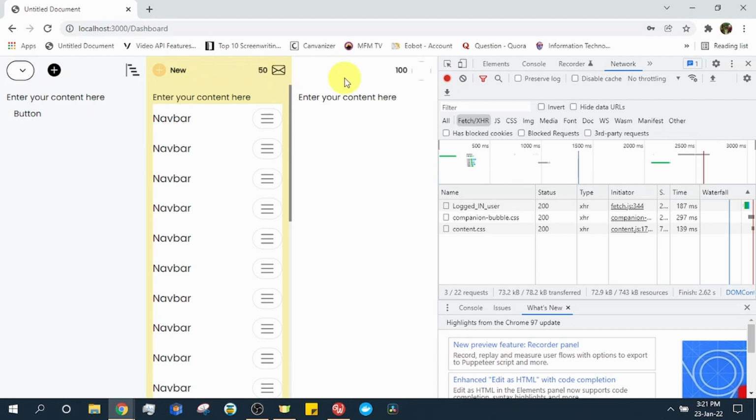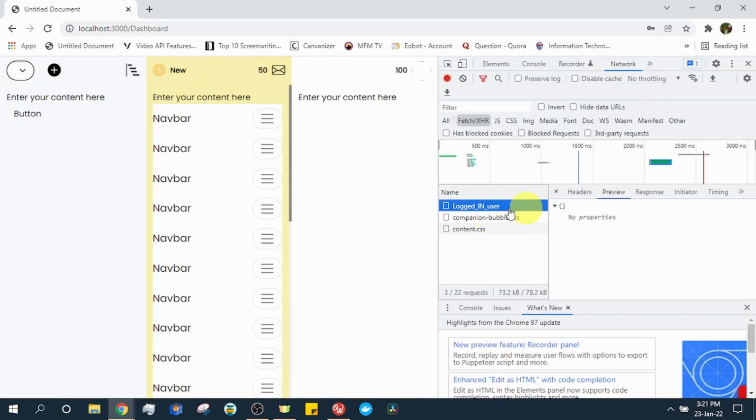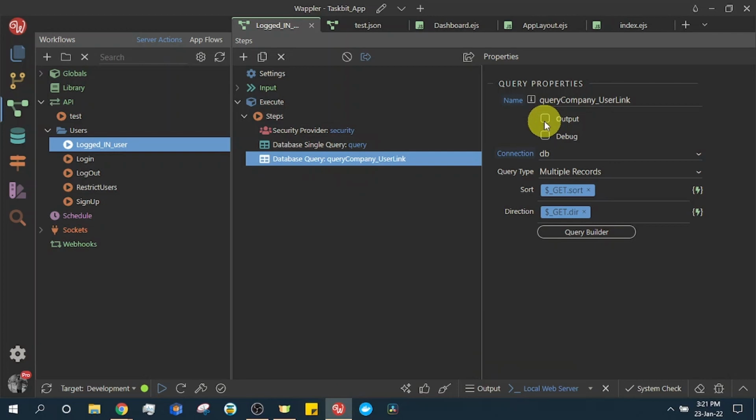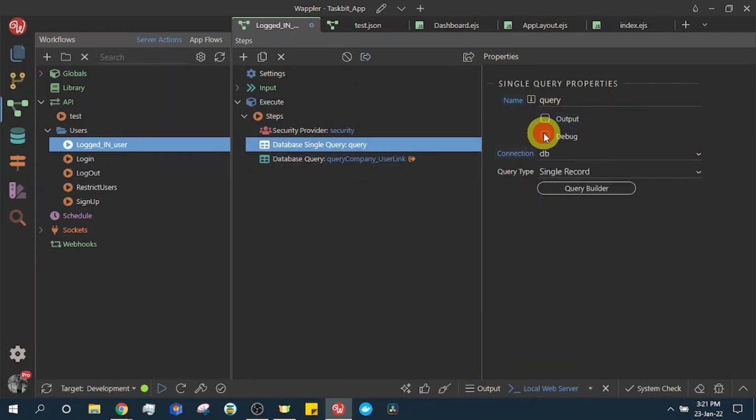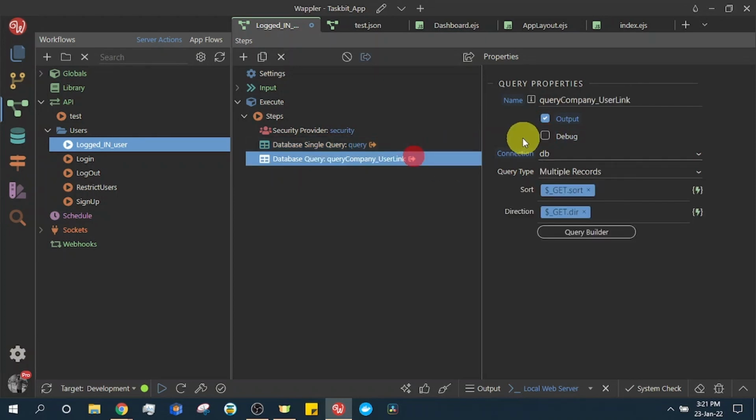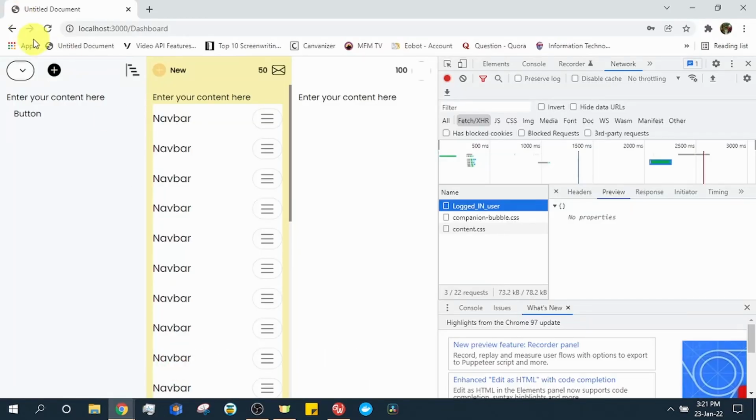That's because we are not outputting their queries. When we go back to output their queries, we start seeing them.